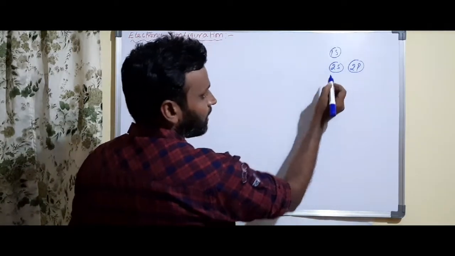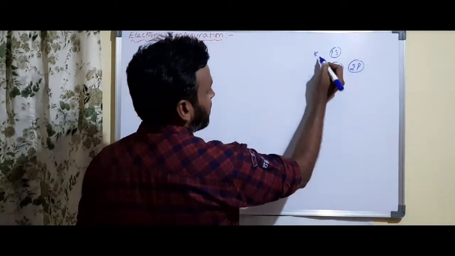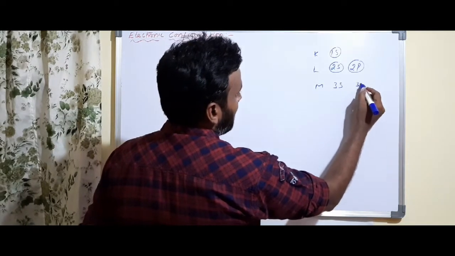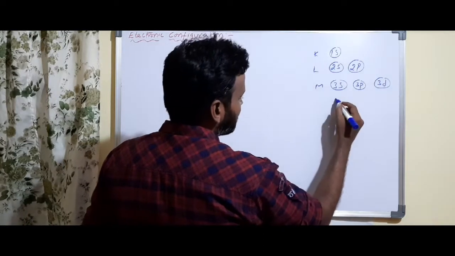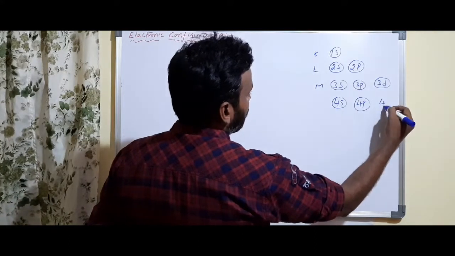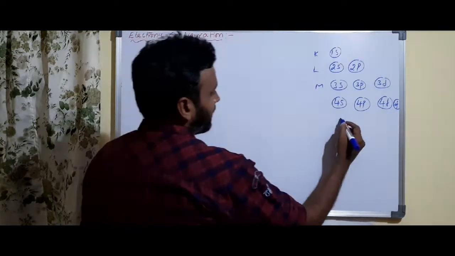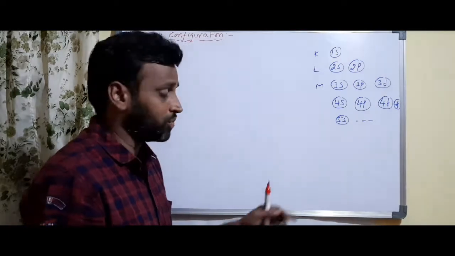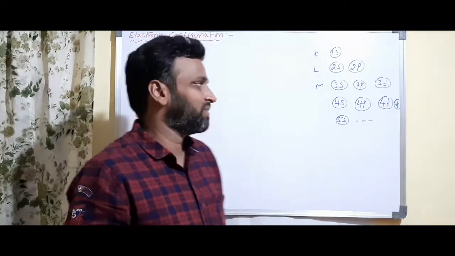The number you have is the number of subshells that will be present in each shell. This is the K shell, this is the L shell, and the M shell has 3s, 3p and 3d. Next you have 4s, 4p, 4d, and next will be 4f. Okay, and next 5s and so on, and next will be 5g, I told you. So every shell will consist of a new subshell, as I said previously.